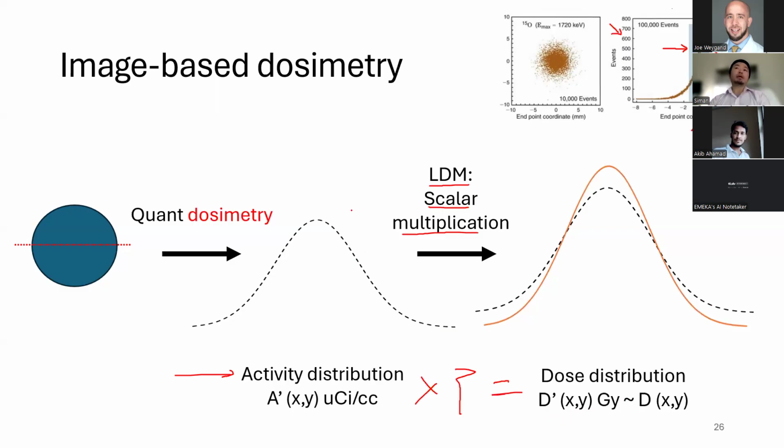So what you're hoping is that the blurring done by the imaging chain mimics the blurring done by the energy deposition here. This is the best case scenario, but that is not actually the case. For Y90, the full width half max of the kernel is around 3 millimeters, and SPECT resolution is 20 millimeters. And then PET resolution has a full width half max of 10 millimeters. So our imaging chain actually blurs it more than the actual dose voxel kernel.